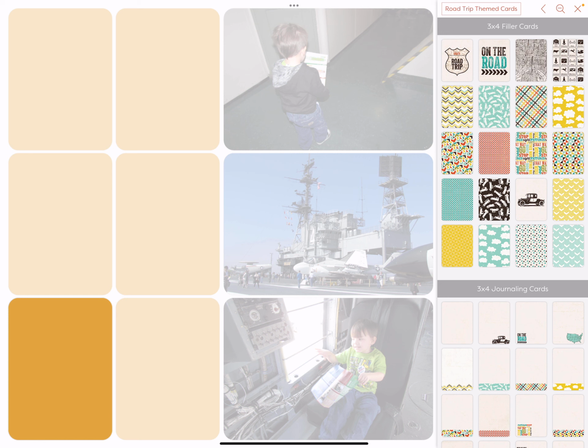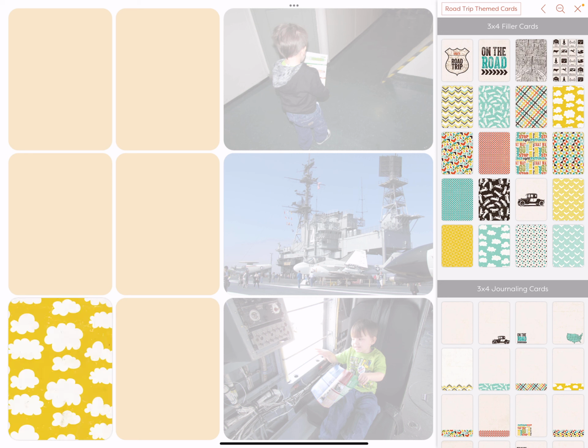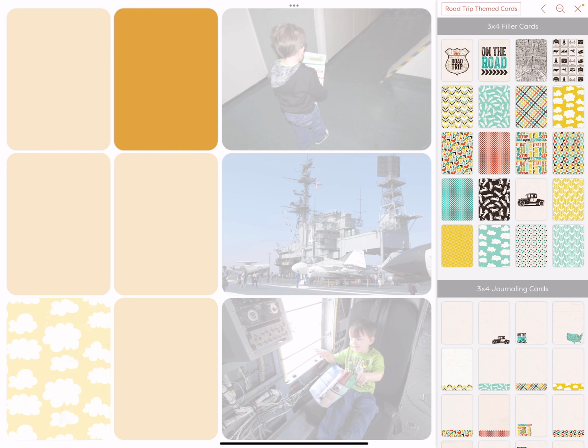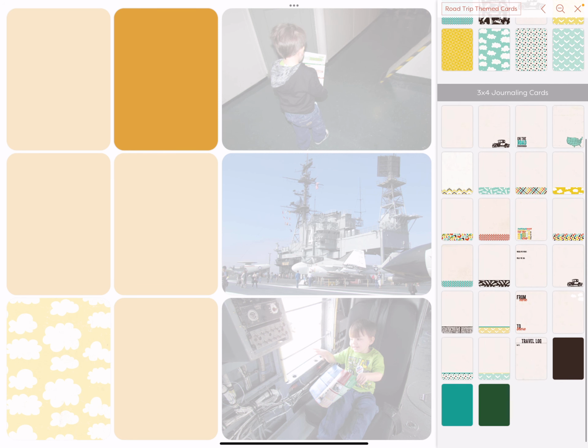And let's go ahead and do that one. I'm going to click on this box. And as you can see by me clicking on it, it kept the kit that I'm using on there. So I'm going to... That's cute, Travelog. Okay, so I have my cards. You can add as many cards as you want, but it's completely up to you on how many you want. So I'm going to click out of it.